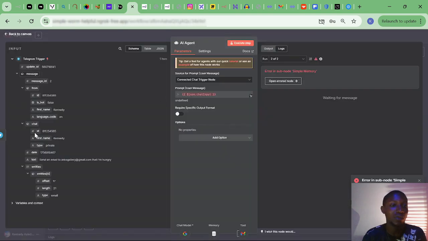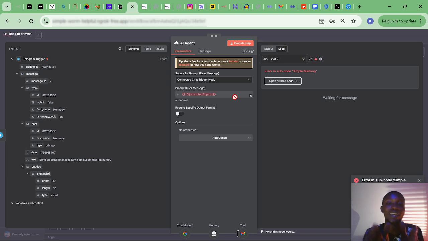So just as I talked to you about the inputs and then the output, everything that came from the Telegram trigger is actually showing here. And here is the problem. The problem with the AI agent is the fact that the prompt user, which is whatever information that is coming in, is still making use of the in-chat node.